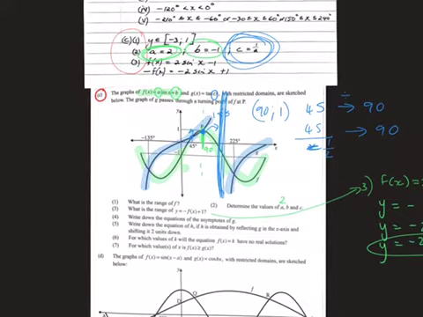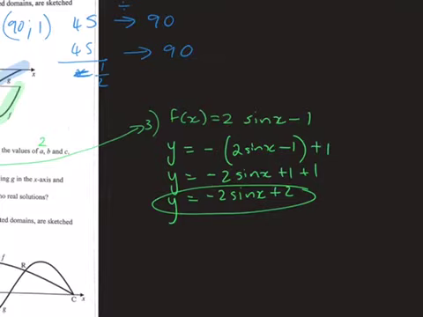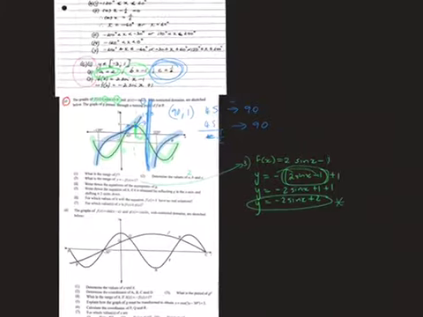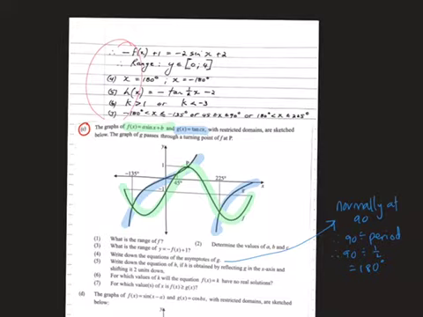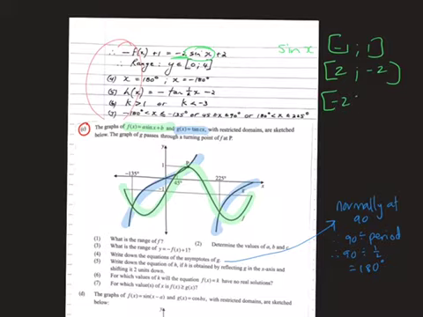So then for number 3, it says, what is the range of y equals negative f of x plus 1? So fill in f of x is 2 sine x minus 1. So y is equal to negative f of x plus 1. And so you distribute the negative in, add 1, and you get to this graph here. So which means we've had an amplitude shift in the sense of we have reflected, and then we have added 1 as well. So our range is supposed to be, for a sine graph, so if we just had a plain sine graph, it would be negative 1 to 1. So now this plain sine graph is being reflected by negative 2, so we're going to multiply everything by negative 2. So the range should be negative 2 to 2.